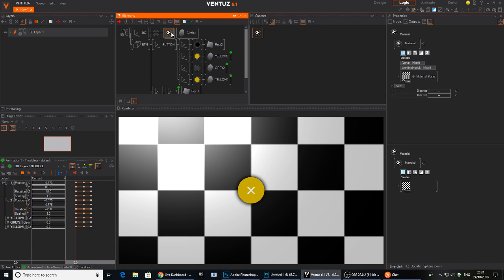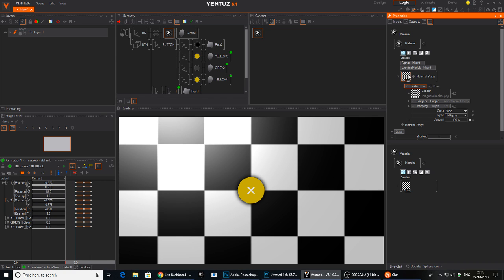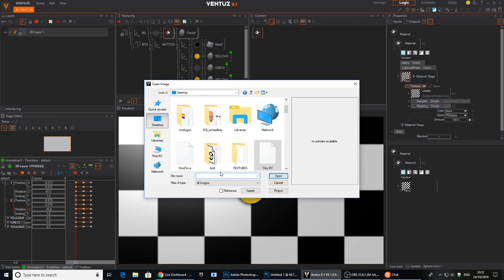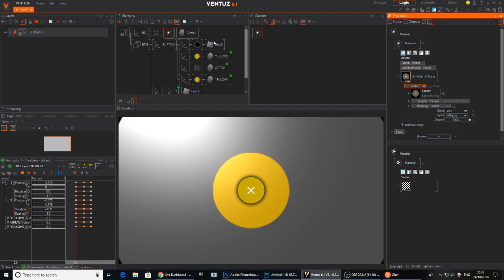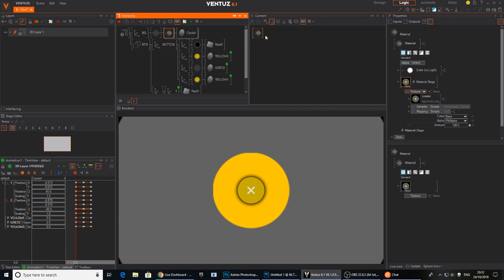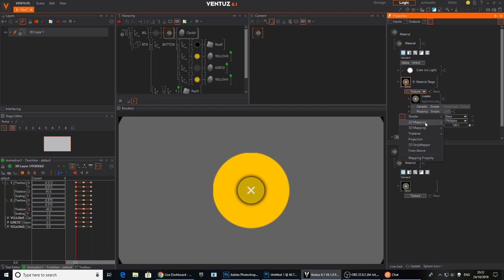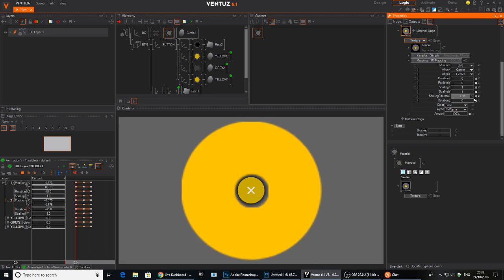So I just made this inactive. And this one, I'm going to load the texture in. BG circles. Make sure the light mode is on no light. And if I go to UV mapping, map UV0.